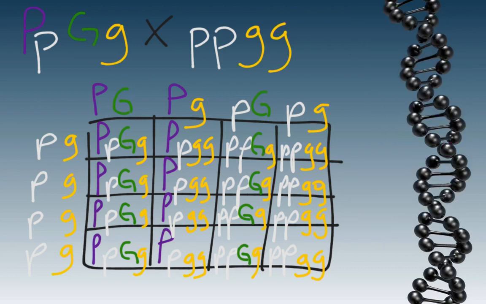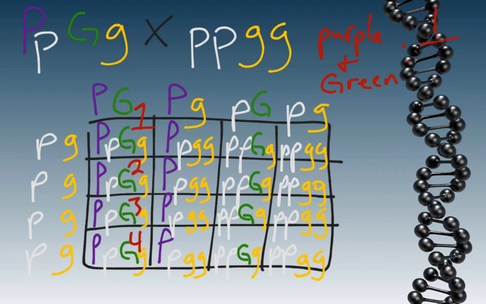The way our phenotypic ratios work here is different — we're looking at two traits at the same time. If I want to know how many are purple with green pods, I count: one, two, three, four — that's four out of 16, which reduces to one-fourth. If I want to know how many are purple and yellow, I count again and get four out of 16 as well. So instead of doing our ratios out of four, we're doing them out of 16.